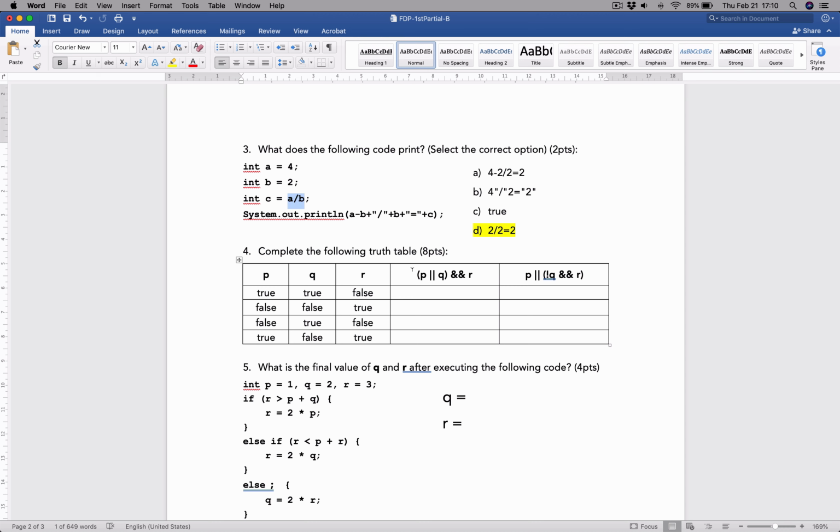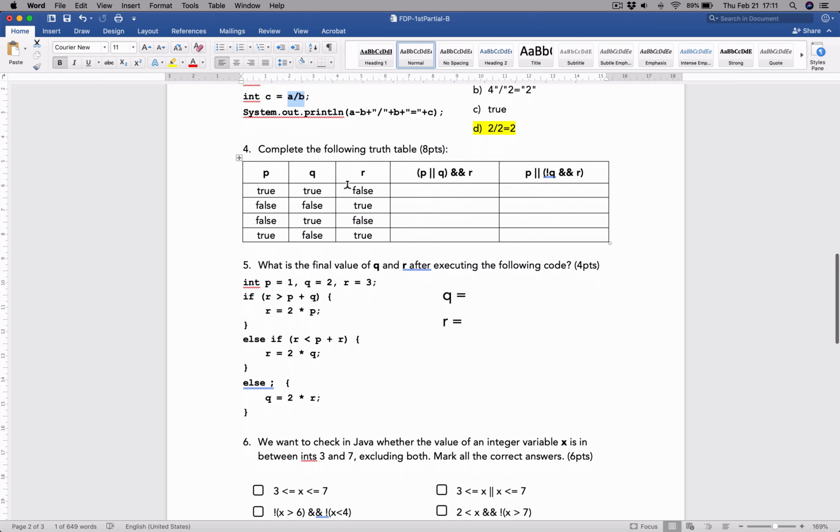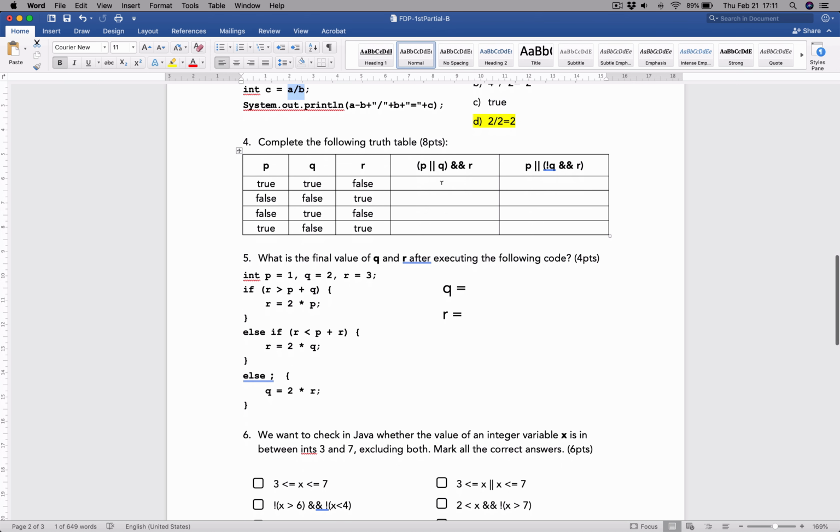Yes? Okay. And then another truth table, I changed the variables a little bit, I think. So P or Q again, and if we have true or false here, we should also check this to check the and, right? So P or Q, this will be true, and false, this will be false. False or false, this will be false, and true, false. And so if we have false here, it's false already, right? False or true here will be true, and false, false. And true or false will be true here, and true, this one will be true.